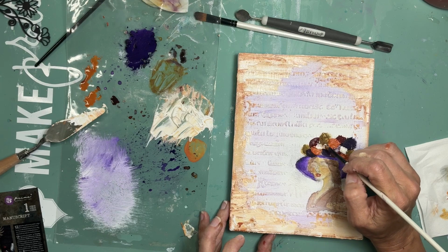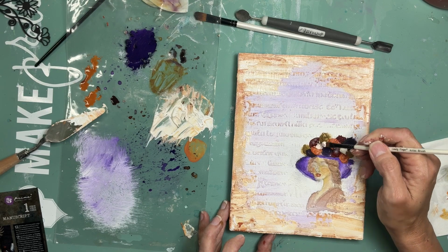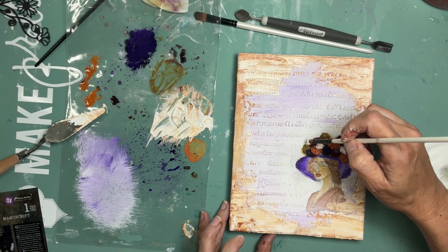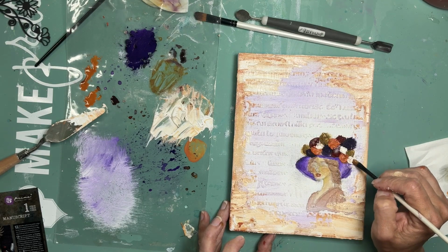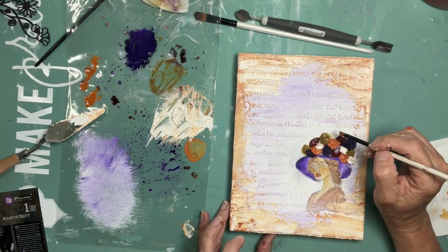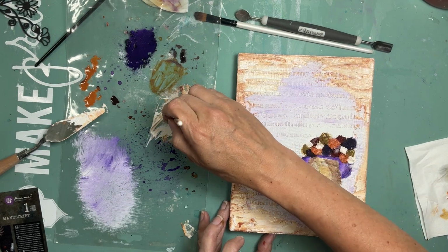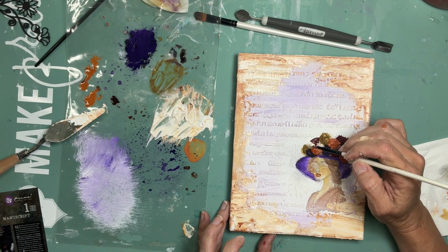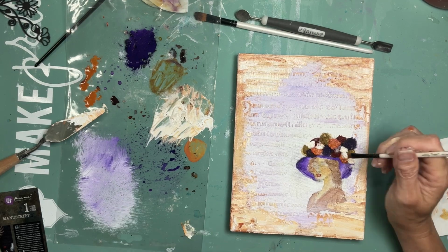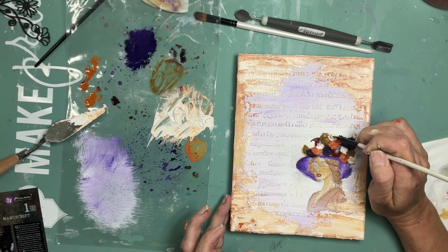So I've let lots of these bits dry. I mean, they're not fully dry because I have no patience, but we've got lots of the bits drying. So this is going to give us just a little bit of lightness in the middle of these super saturated, beautiful blooms. Let's see, I have 3, let's go with 5 on this one because I have a nice amount of it. I can just do the sweetest little blobby bits. Now, once they dry down a little bit, if I want to go ahead and swirl them or anything, I can.